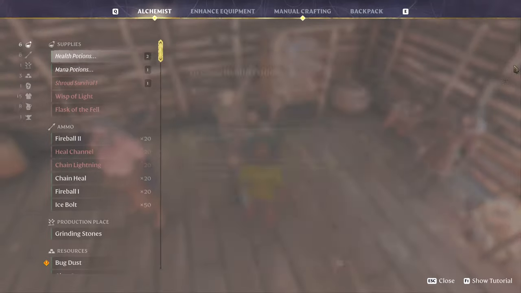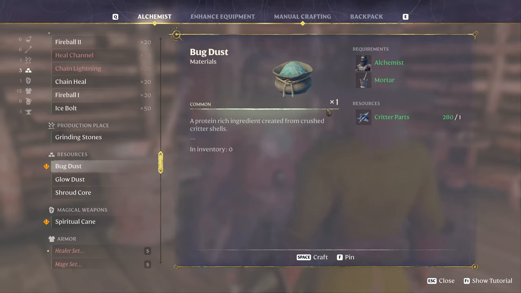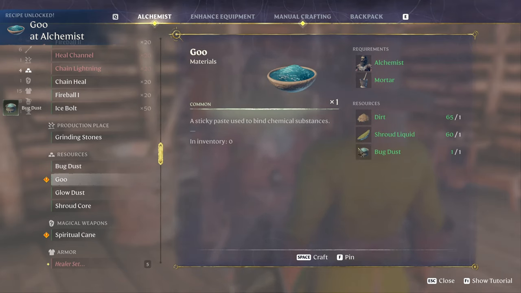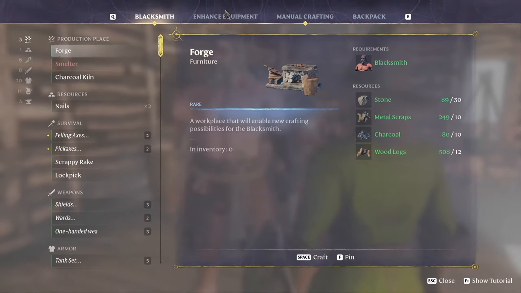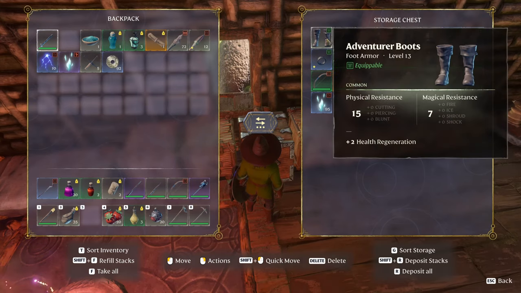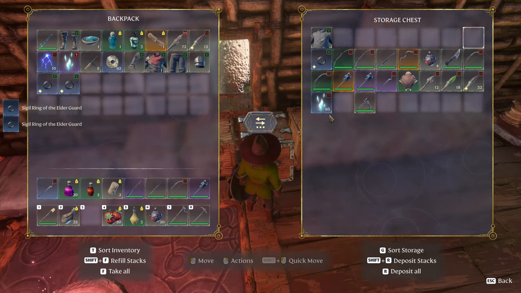So here, I'm gonna do one thing. I'm going to make some bug dust. Because you need to make bug dust. And then we'll have access to goo. So now we can make goo. I'll make one of those. And now we can make shroud arrows at the hunter. Okay. So, let's see. Enhance my wolf's maw. Get 34. And then, I'm gonna take all of the adventurer stuff. Put it back on. And we're gonna try hand-to-hand combat one more time, because, man, being a mage is difficult.